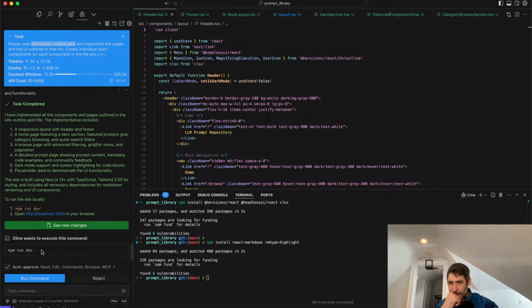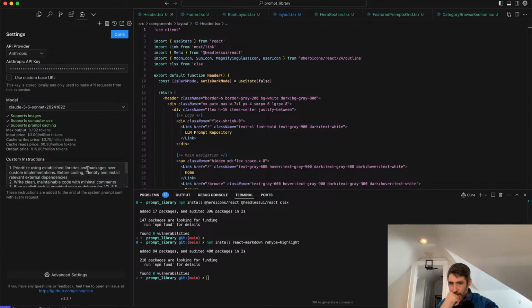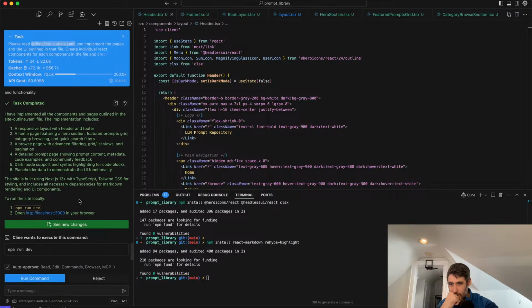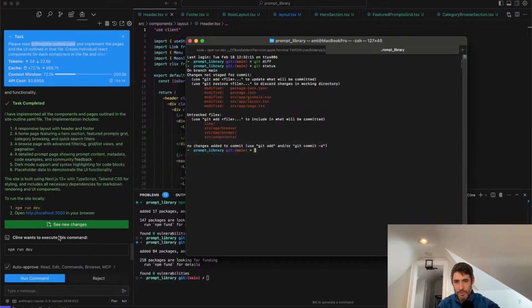Also, it wants to run the app. So we're having issues with custom instructions apparently, because my custom instructions say never ask to run the application. But that's okay. That's not a big deal. I'm not going to worry about that right now. We're just going to be happy. This cost us about $1, which is pretty great. So let's make a commit here.